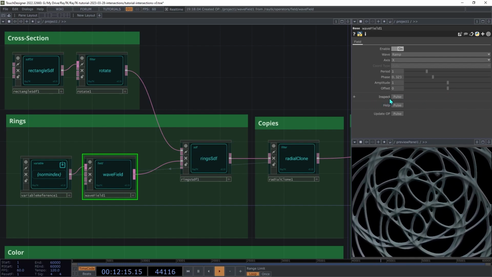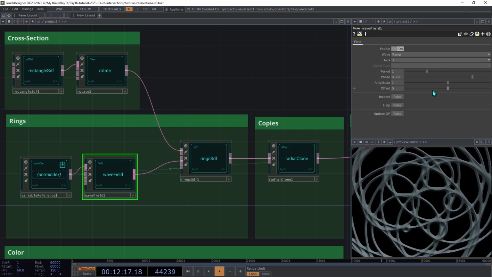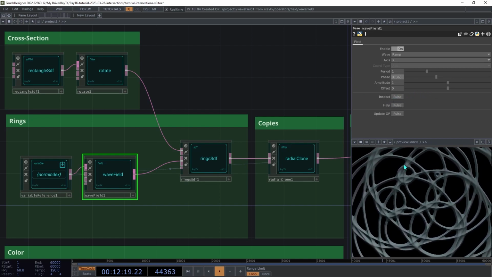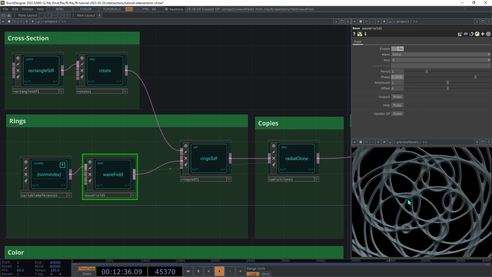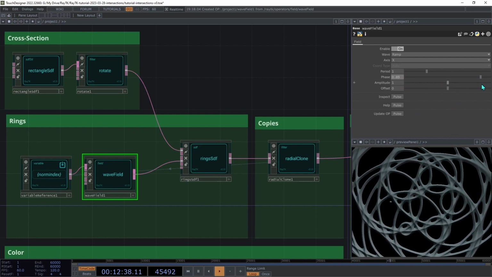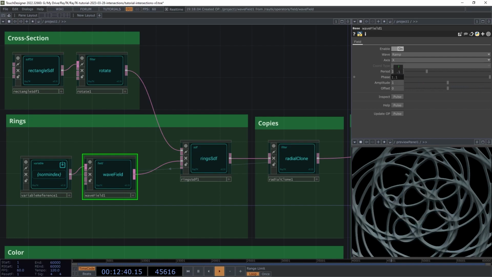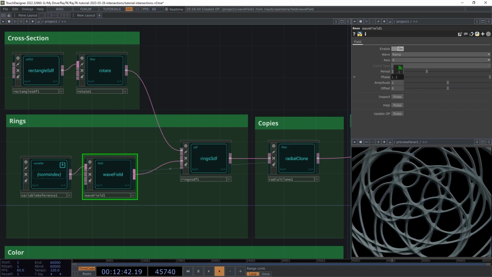The result can be a little bit confusing to look at, but try paying attention to just one of the copies. For example, this one centered on this position on the left. As you adjust the phase parameter, see how you've got a series of rings coming out of that same point. And as the phase goes up, it will repeat that, and so on and so on.